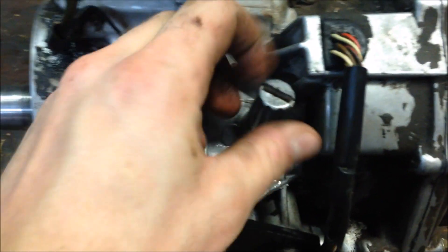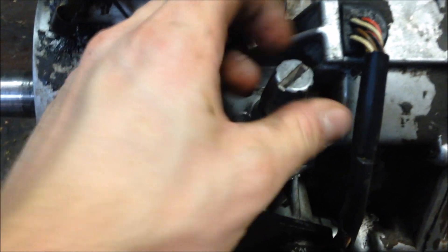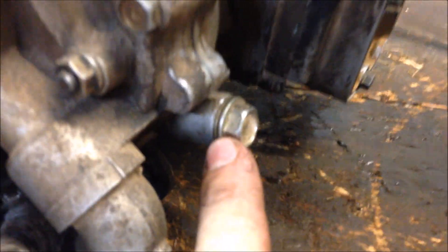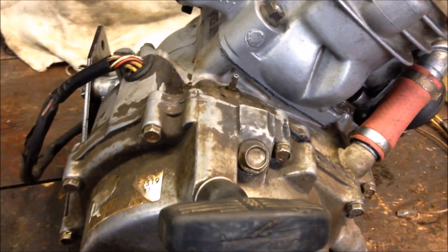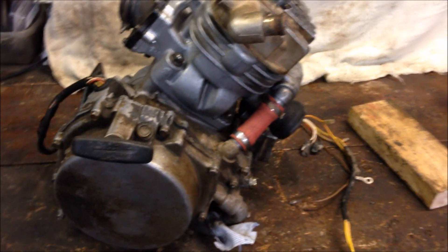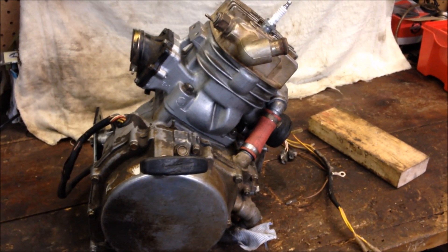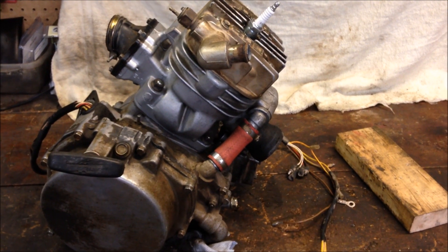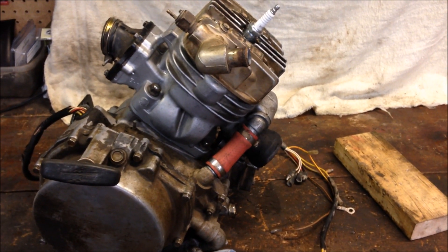You have your oil line. Last thing you'll want to do on this Polaris 400 is check the oil level. You do that by screwing the dipstick all the way in and checking on the knurled part. On a 350 model you'd check to see if the oil is at the bottom of the threads. For this one it took three and a quarter fluid ounces, and you can just put regular 10W30. Now you're ready to install it in the four-wheeler, do the break-in procedure, and enjoy.